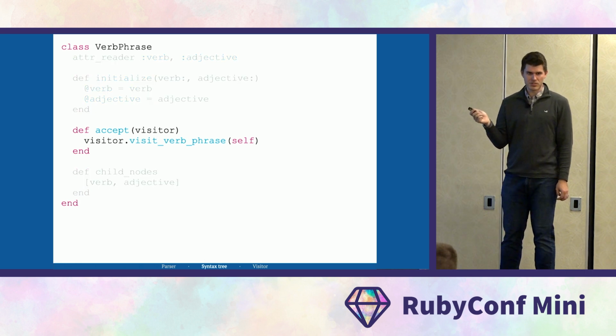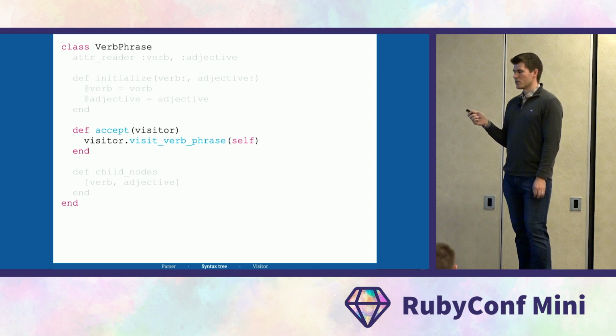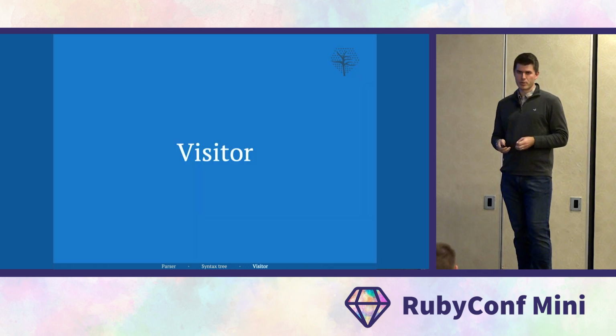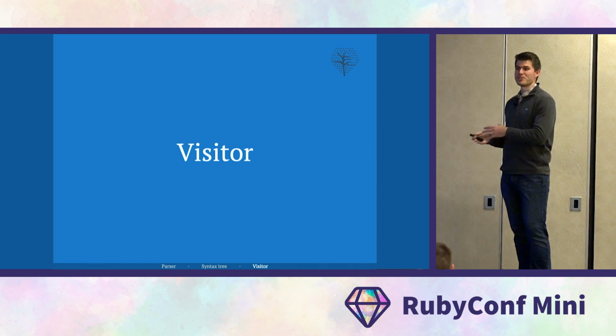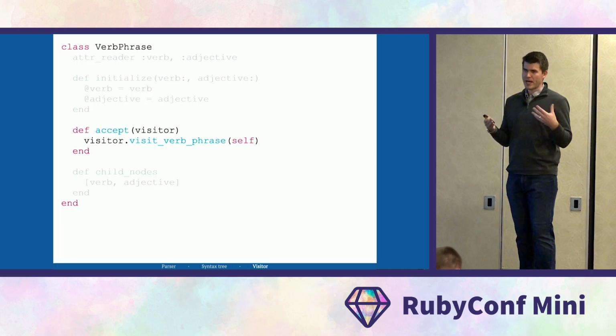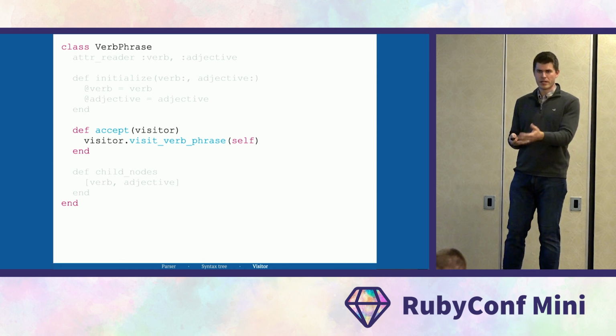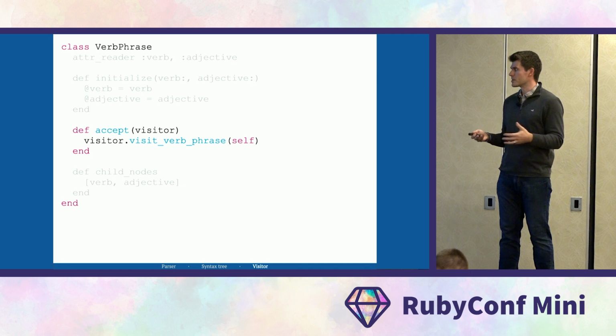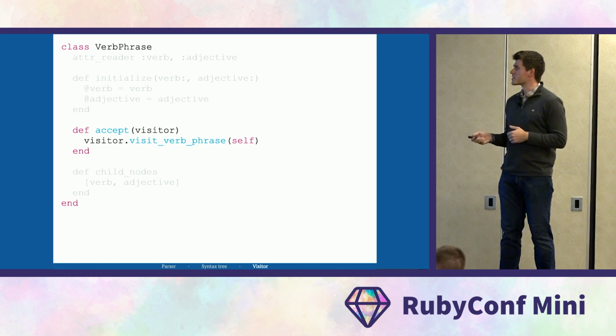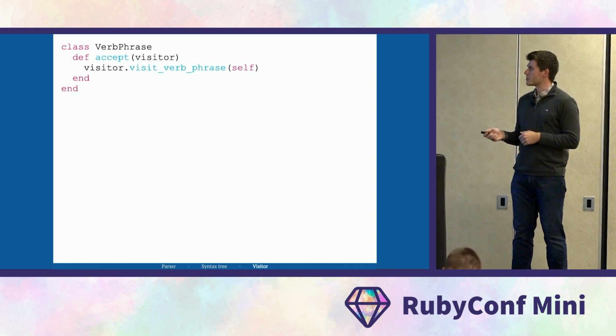The accept method is kind of an interesting thing that I've added to these nodes. And this brings us to our third topic that I want to talk to you about before I even talk to you about syntax tree, which is a visitor. A visitor, this is a pattern. If you go to the Gang of Four or any of the other object-oriented patterns books, you'll see the visitor pattern described. And this is how we use it in this place. We have the accept method. Let's just close it up here.